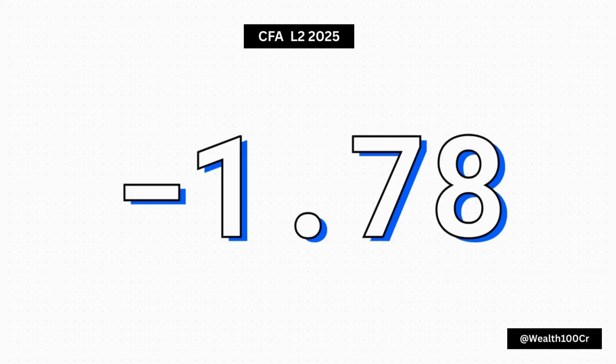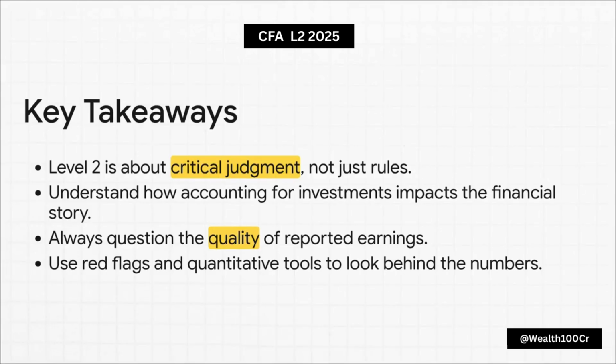The model gives us a nice, clear signal. And the threshold you need to burn into your memory is negative 1.78. An M-score that is greater than this number, so less negative like negative 1.5, or even positive, indicates a higher chance of earnings manipulation. It's not an ironclad guarantee, but it is a powerful tool that tells you it's time to start asking much, much tougher questions.